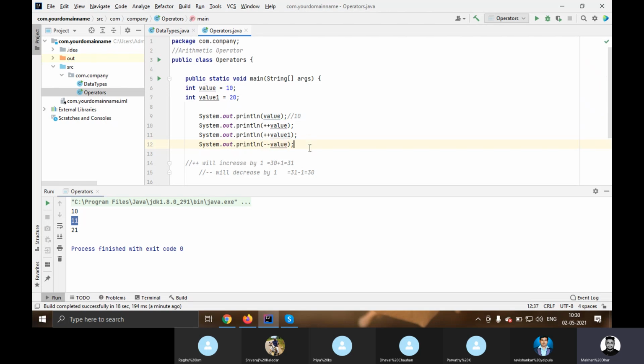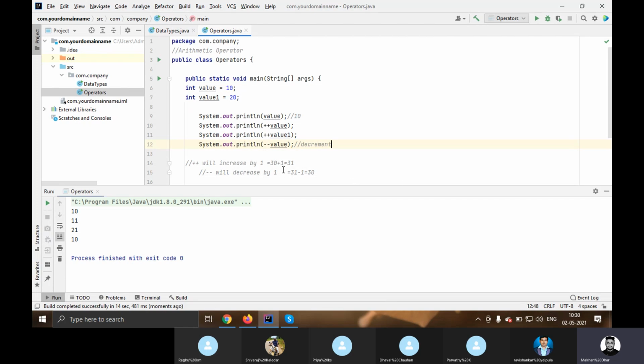That means decremental. Decrement the value from the current value, whatever is there. Now let's run. So you can increase the current value by plus 1. At the same time, you can decrement the value by minus 1.